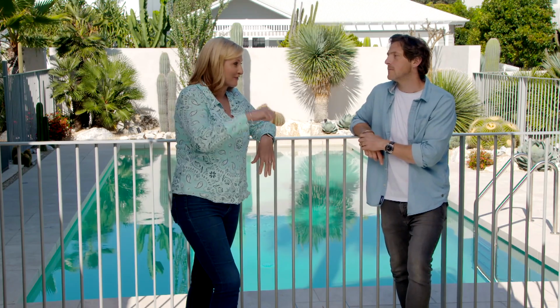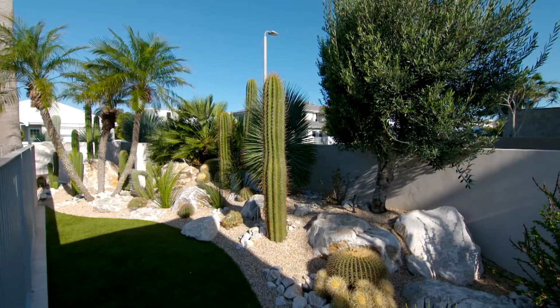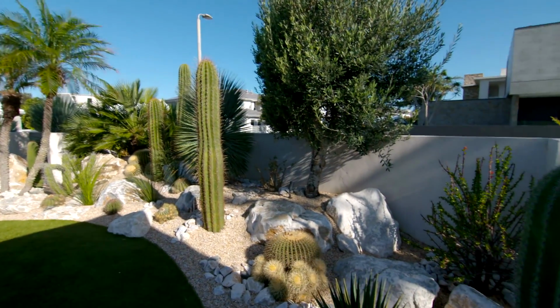Look, I think they look absolutely fantastic, but they had to crane every single one of them in. That's a lot of work. Yeah, they would have had to do it with every single plant as well, so there's a lot of work in this garden, there really is.